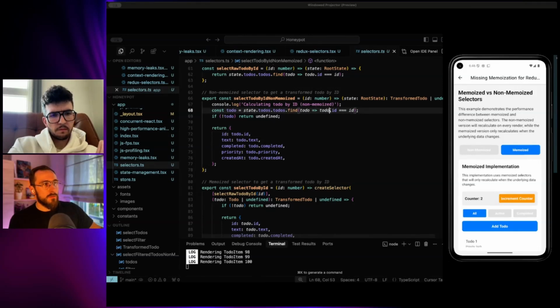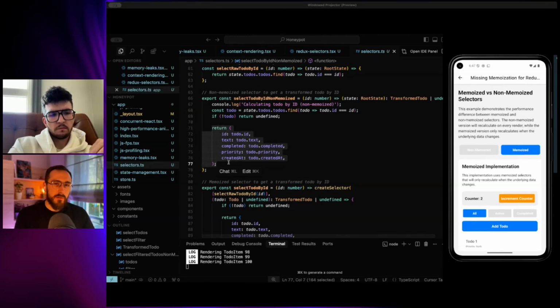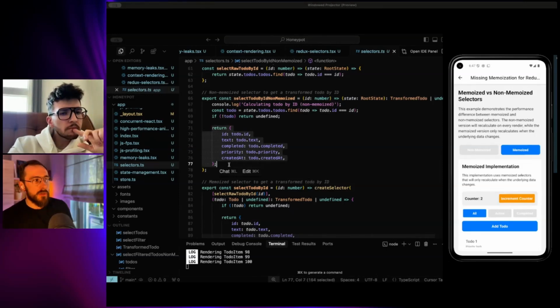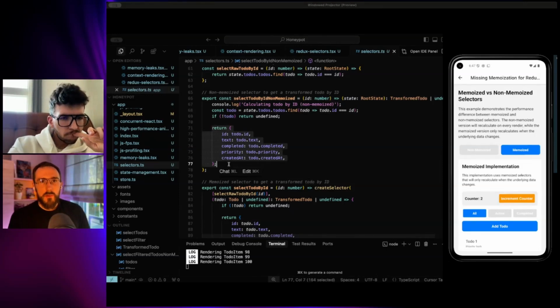Let's say if to-do number 1 is not changed, this to-do will be the same. Simple. But if we transform things, this outcome will be different, no matter if to-do changed or not. As long as this selector is called, a different value will be created, and Redux will basically cause our component to re-render.